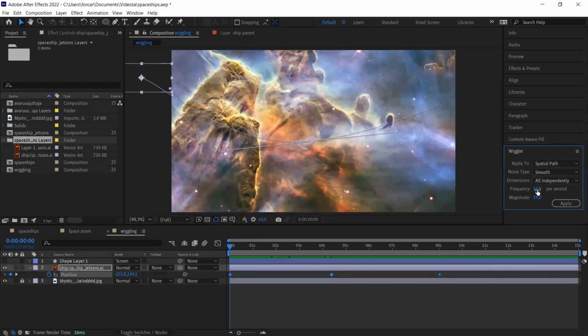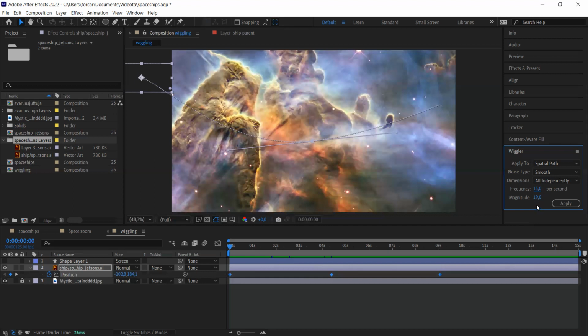But anyway, I've changed the frequency already to 12 wiggles per second. I think the basic wiggling is like 2 wiggles per second, which is quite low. I could just make it a little bit higher, maybe 15. It can go very much higher than that.